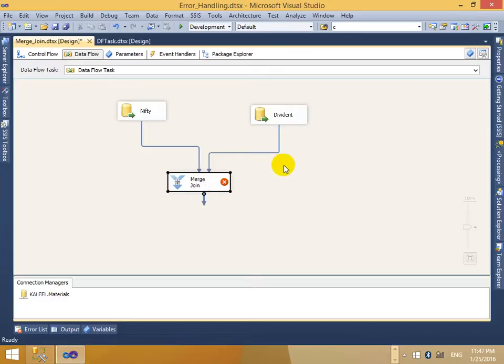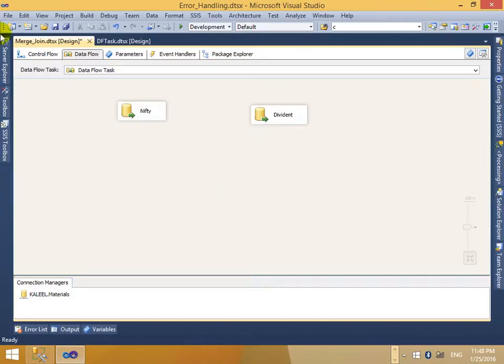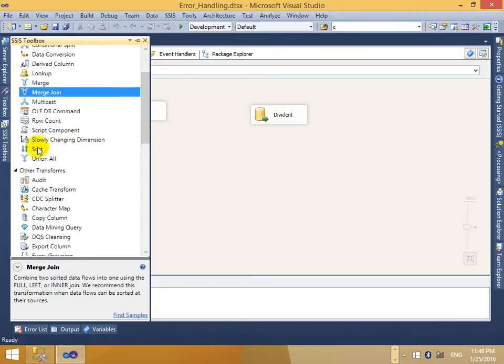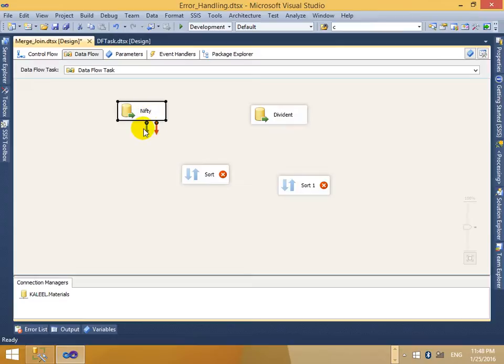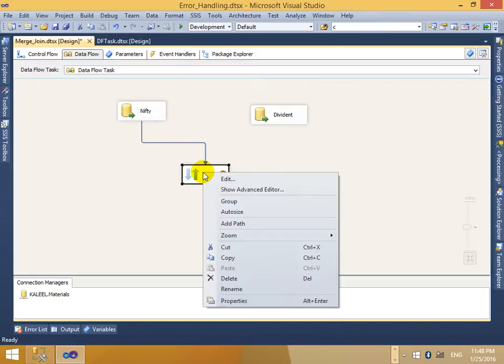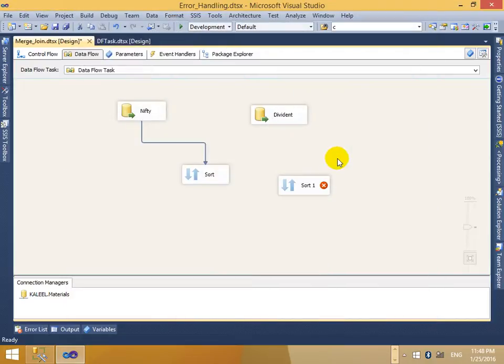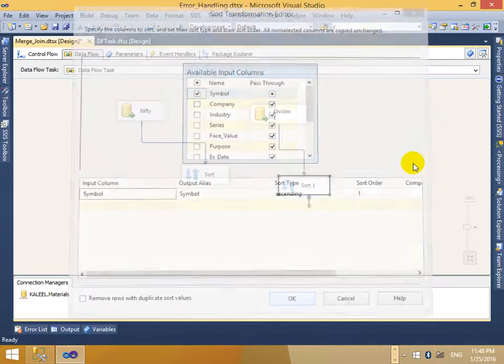And when I try to join it, it'll throw an error: merge join inputs should be sorted. So normally before using merge joins, people sort based on the join criteria which we are going to mention. Symbol, I will tell you why we are sorting later, but as of now we need to sort it.